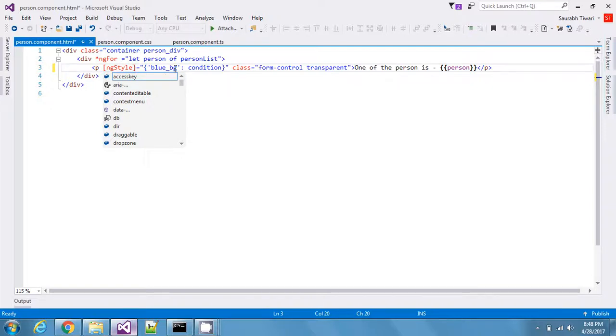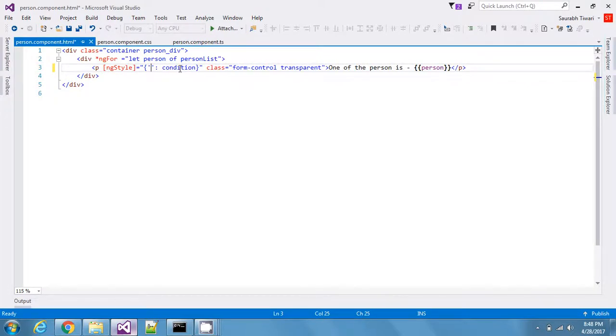Next guys, we are going to see ngStyle, and ngStyle is very much similar to ngClass. The only difference being ngClass takes a CSS class and then a condition, while ngStyle takes the valid CSS properties. Sorry, ngStyle does not take a condition, rather it takes the valid CSS values. So what I mean is something like this. ngStyle is a directive that I have placed, and the value that I have provided to it is this object whose key is this color property and whose value is red.